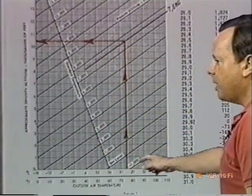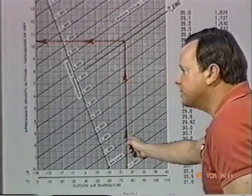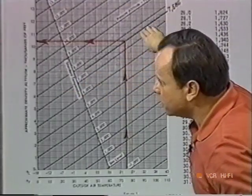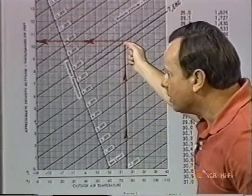Once again, we had a temperature of 24 degrees Celsius, so you start down at the bottom of the chart, a temperature of 24 degrees Celsius, read up until you hit approximately the 7,500 foot pressure altitude line. We had to actually make our own diagonal 7,500 foot pressure altitude line, stop and make a dot. Now read off to the left and you find out, sure enough, your density altitude is about 10,500 feet. So once again, to figure out your density altitude, just simply increase your field elevation by 1,000 feet for each unit of 8 degrees Celsius temperature warmer than standard.